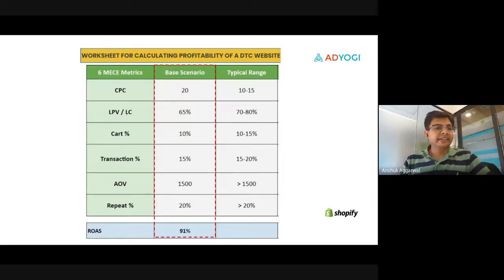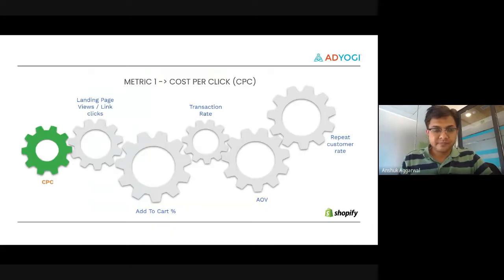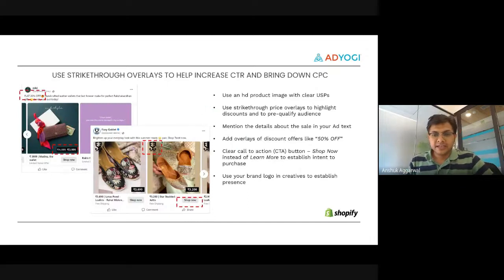But for the next, let's say, 10 to 15 minutes, I'll pick up each metric and talk about 2 to 3 crisp things which a brand can do to make sure that the metric improves. So let's pick up the first one, which is cost per click. I know a lot of you would know ways to improve or reduce cost per click, but I'll talk about 2 or 3 which I find the most impactful. The first, which I'll talk about, is how do you create the right ad copy, right? We all know that ad copy should have very attractive images. Of course, if the images are attractive, more people will click and the CPC will come down.